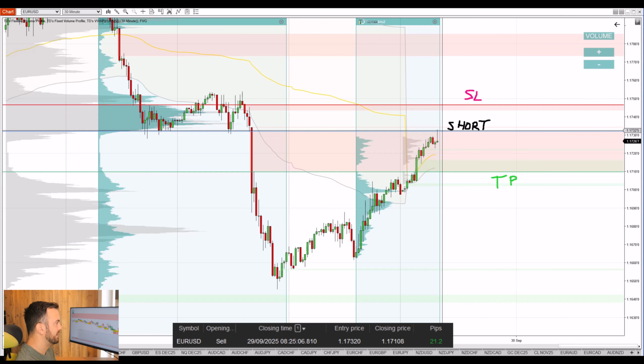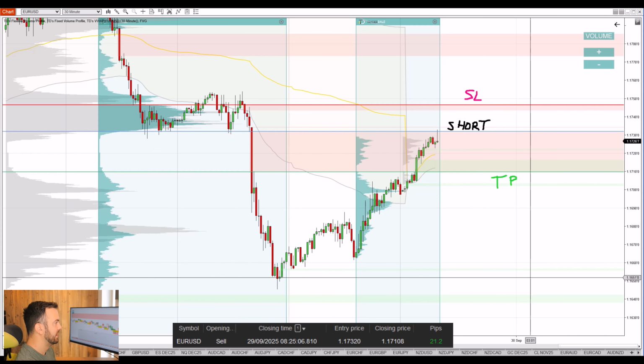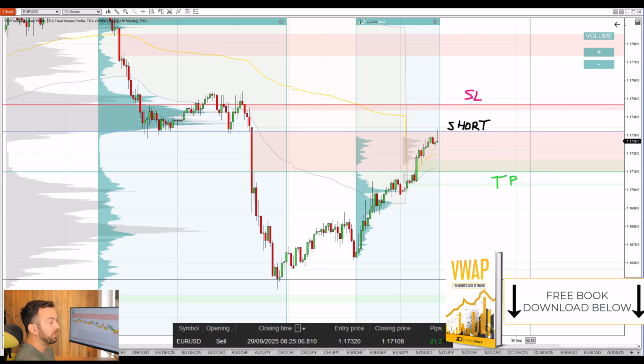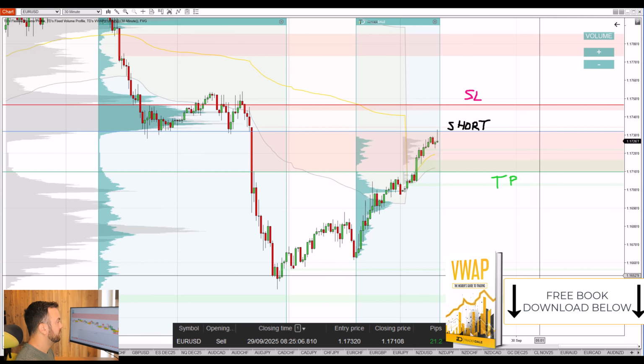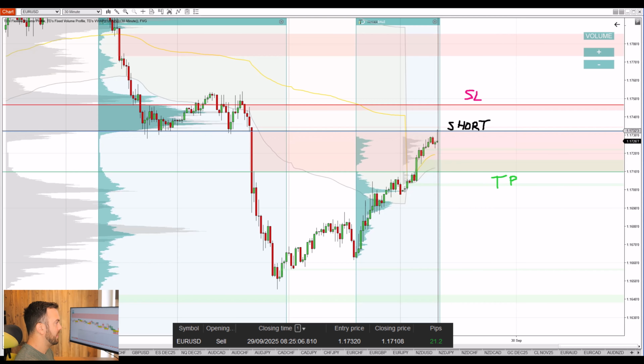So now the price hit the level, and I entered the trade with a limit order. I'm usually using limit orders to enter my trades so I don't miss any if I'm, for example, not around the computer. But usually I am around the computer, but I simply don't want to think about whether I enter the trade or not, so I simply use limit orders. So at this time I entered that trade and I was waiting for it to play out.